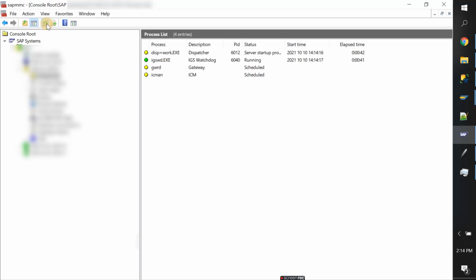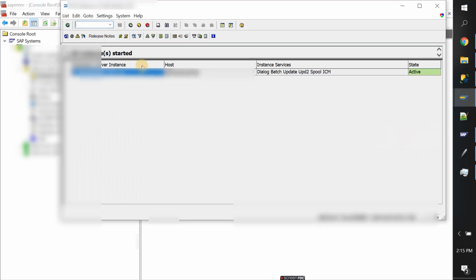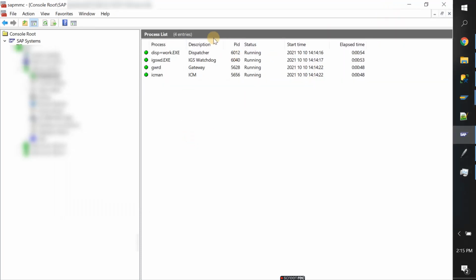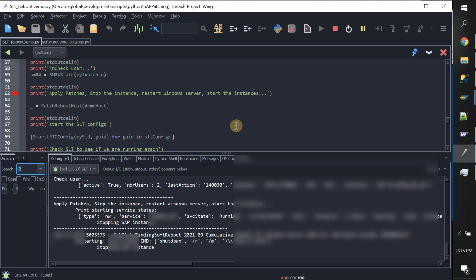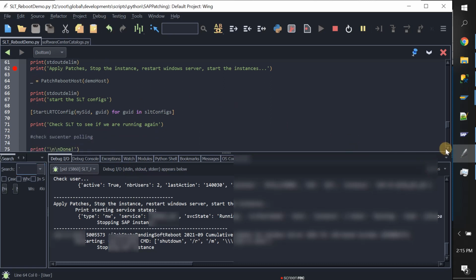But we're just sitting here waiting for this guy to start the SAP instance. I'd be curious if I come over to SM51 again and hit refresh. That's in a starting mode, so it's back. The server is back up online, the Windows server, and SAP's starting back up again, so that's good. And it's all running at this point, so we should be back over in here in a second. It's doing some other things in the background, trying to get states to show you that it's started. I know this is boring to wait for, but there you go.